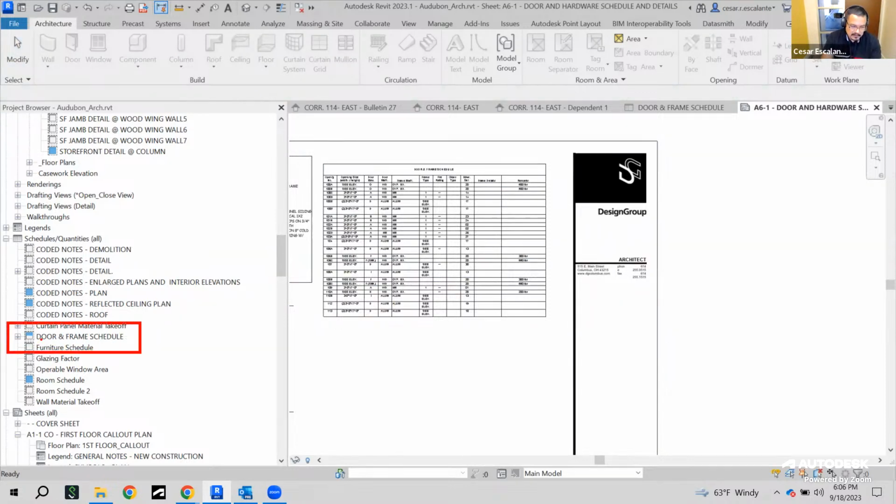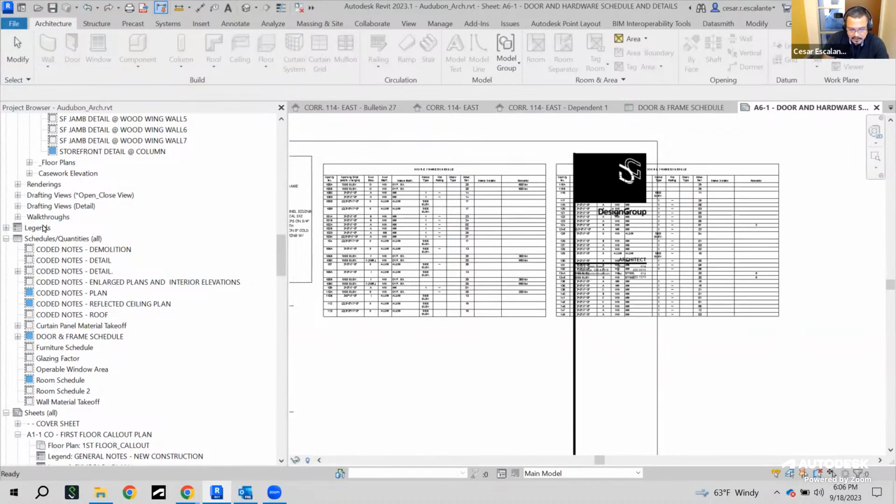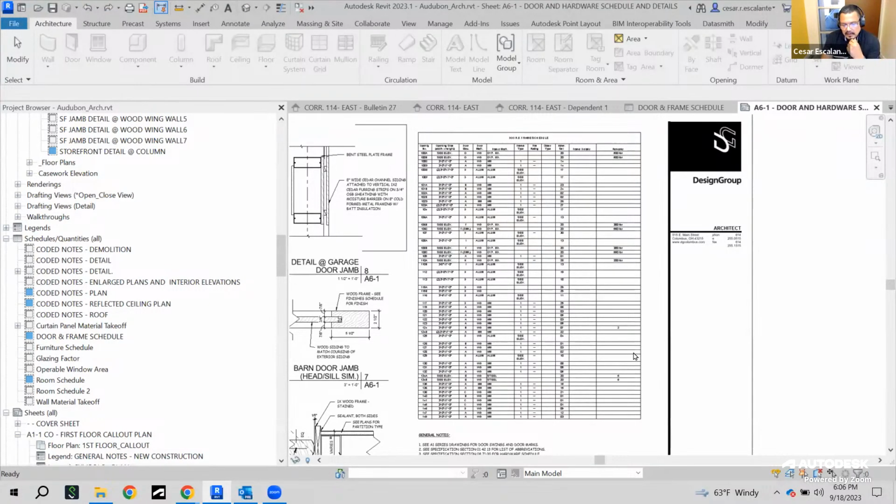And what happens, look at the door frame schedule now. Now it has this half blue, half white schedule. And this is a visual indication: hey, user, you didn't place the entire schedule on the sheet. Half of the schedule is living in one sheet, and the other half is not placed. This is an exception to the solid colors. So I'm going to undo, because I was just talking about the color coding in the project browser, and that's something new in Revit 2023.